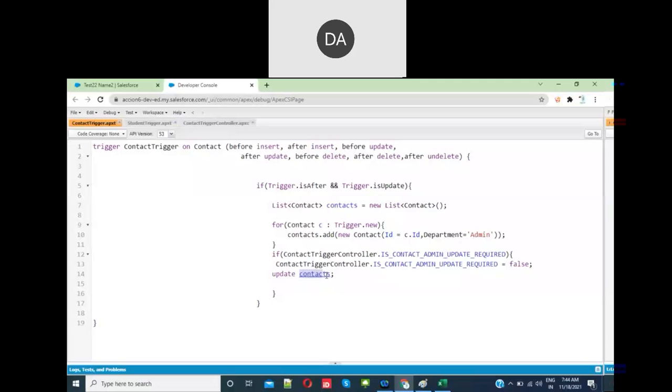Immediately this trigger will be fired, and again it will come here and again update. This line is not executing at all until this update operation is completed; it won't come to the next line. So as you are saying update, it will keep on updating. It's not coming to the second line. That's why you need to set the flag before the update.